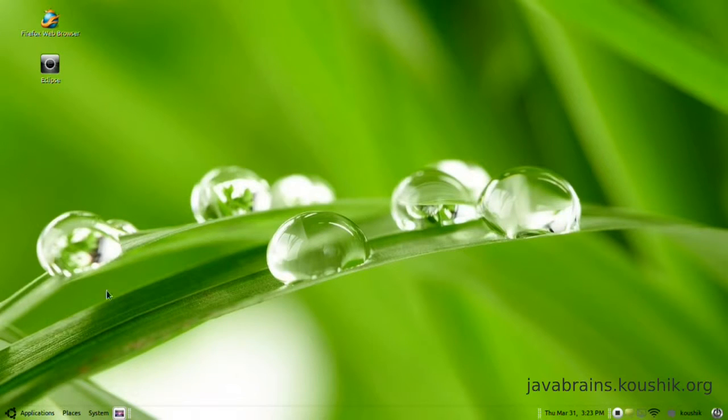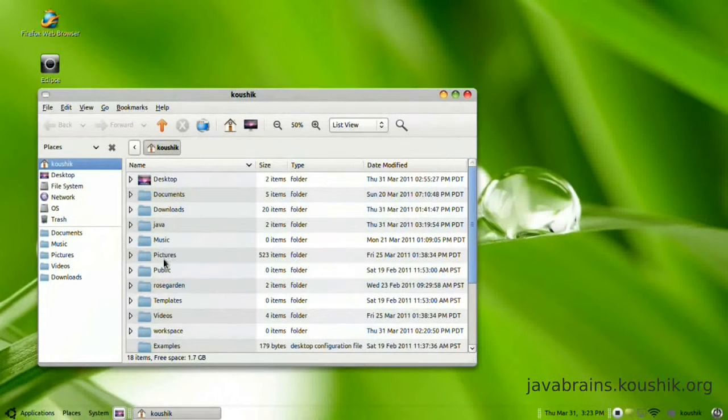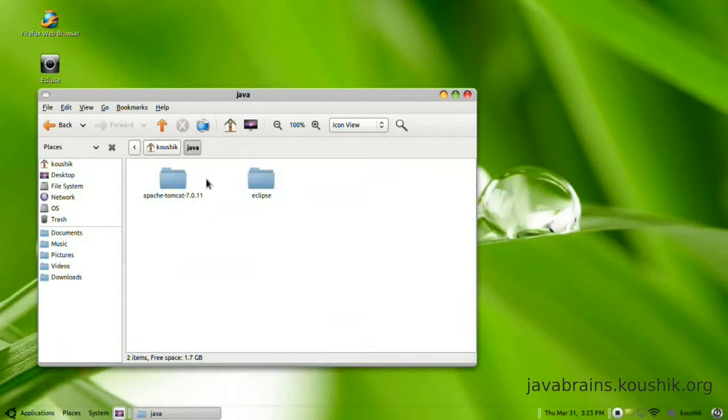So what I suggest is downloading and extracting the two downloads into a folder called Java, and you don't really need to do anything else. Just extracting and running the files should do. So I have Eclipse and Tomcat both downloaded into this Java folder.